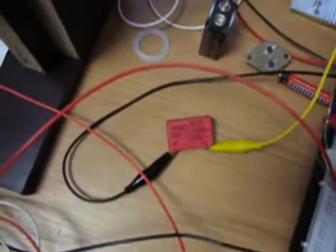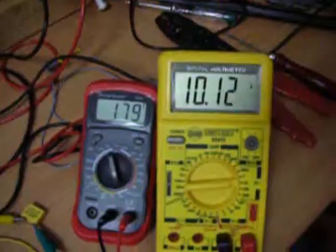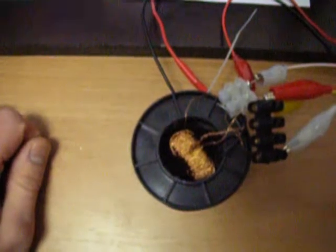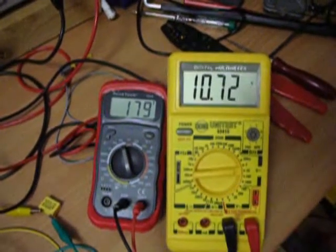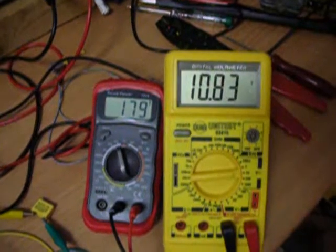Not much juice is going into this capacitor because it only has 0.01 microfarads. But the voltage now is about 10 volts. Here we have the Jewel Thief output. You can't really hear the sound of the Jewel Thief because it's quite quiet — just a little noisy sound. Now it's stabilized at 10.7 volts and climbing again.